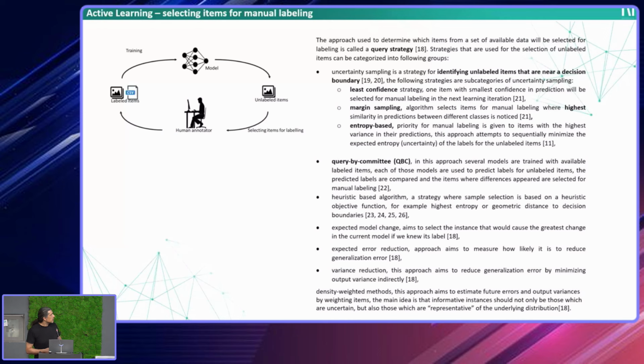And here are some other techniques of active learning that I found in the literature. I won't go into detail about how they look, but mainly most of these use one neural network, and some techniques here use some mathematical expectation to detect what could be a good candidate to check. This one uses several neural networks trained with the same data, because if you repeat neural network training, you will not get the same predictions every time. There are always some small differences, and you can compare them. And here are also some other techniques that I found in the papers.